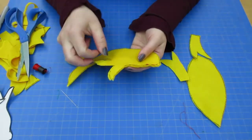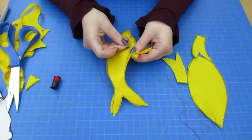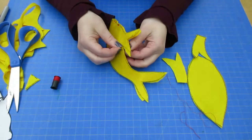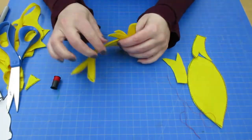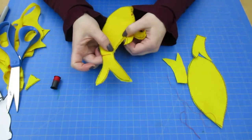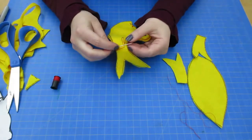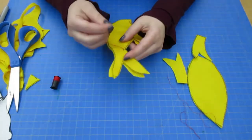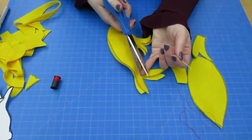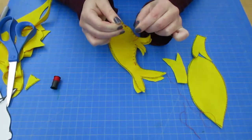We're going to skip the fins and go from the end of the fins right to where the tail starts. I'm going to start here and again go through the other side, skip just a little bit, back through the other side, and pull it all the way. Keep going back and forth until all the way to the tail. Now I've made it to the tail — I'm going to check that none of the stitching is too far away. Then make another knot, go through, make a little loop and bring the needle through it. Once you've done that, you can cut. I'm going to take the rest of that string off because it's not long enough to hold on to.